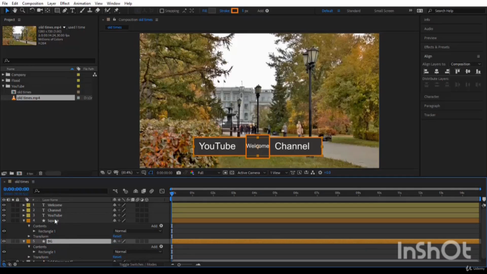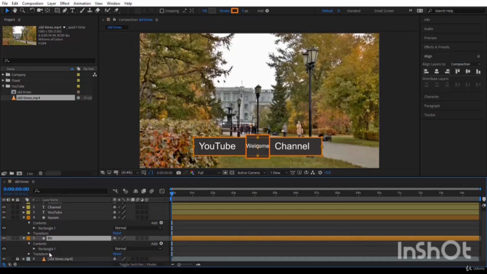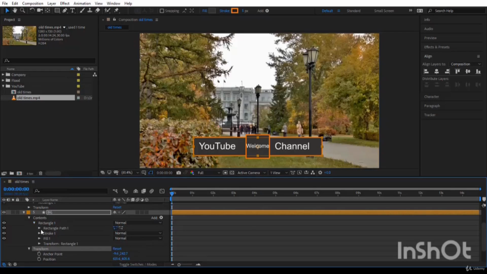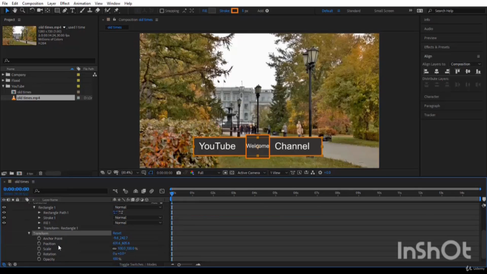Let's start animating now the shape layer itself. I will go to the big one, that is the background, and you notice we have been animating here the properties for the layer. So now we want to start animating whatever is inside rectangle 1 and the transform rectangle 1. So you have transformations for the layer and transformation for the shape itself. Okay, look how I explained this before. I hope you remember it. We are selecting here the shape. Look at the bounding box.